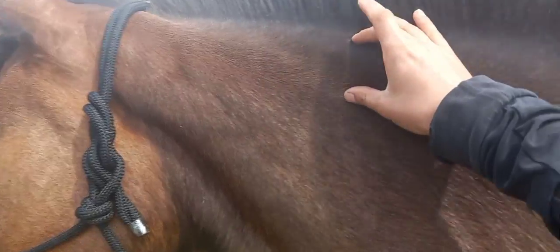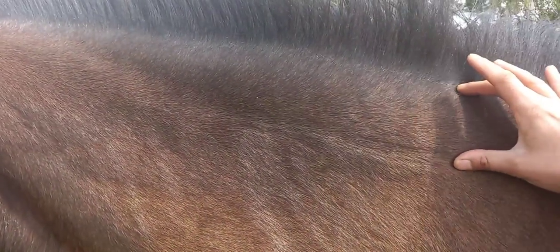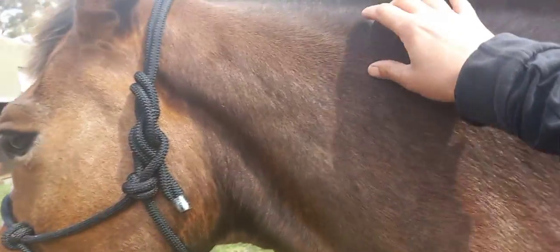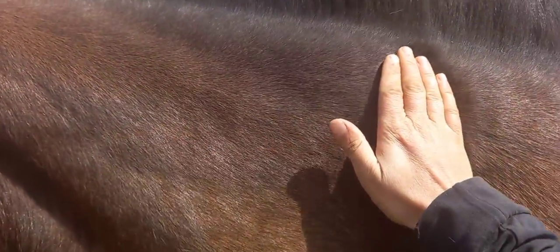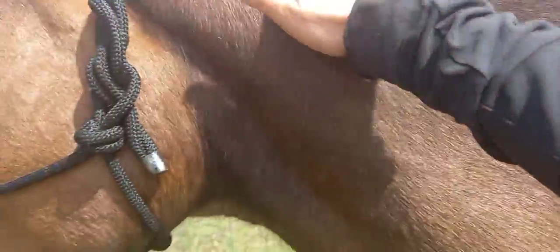Another sign that we see, and I know Squirrel used to suffer from a lot, is the top line wastage. Hers is looking pretty good at the moment, but you'll often see this muscle is wasted and very firm like a rope, like you can feel the ligament really tightly along there. It should just be soft and pliable. So just see how that skin just moves like that. That's how it should be. It shouldn't be rigid. It should be a strong muscle, not something held in tension.